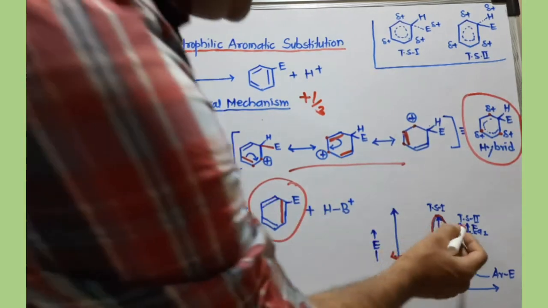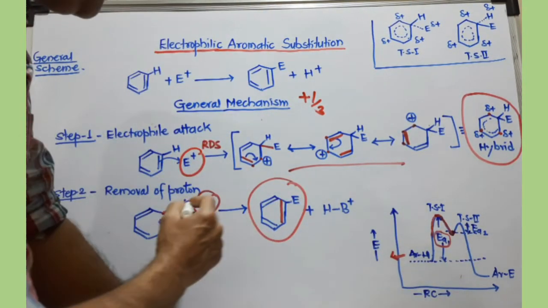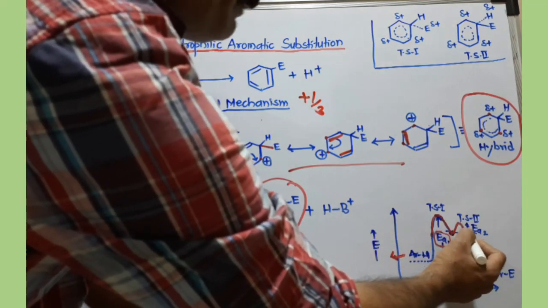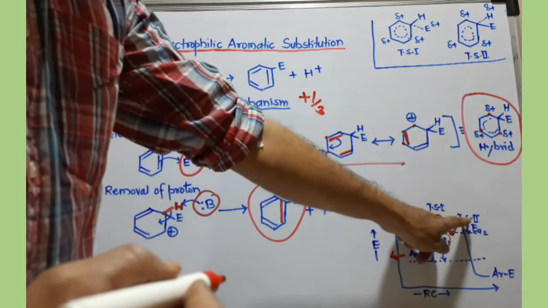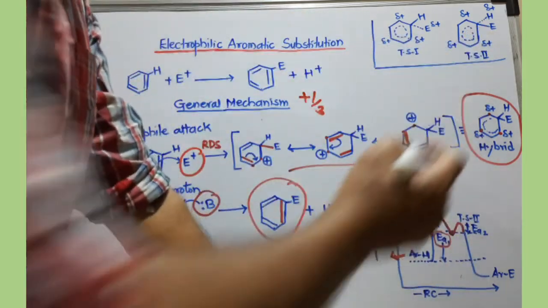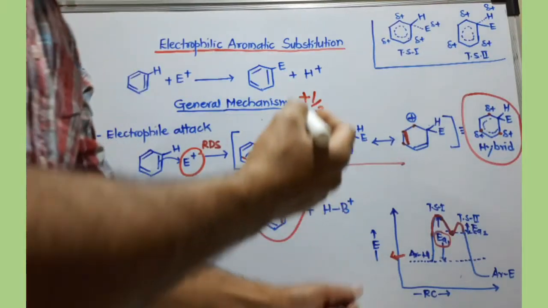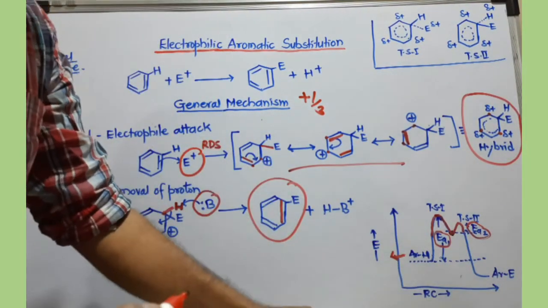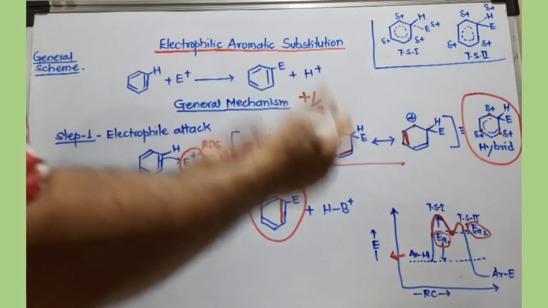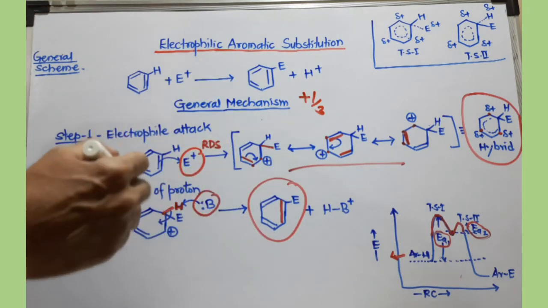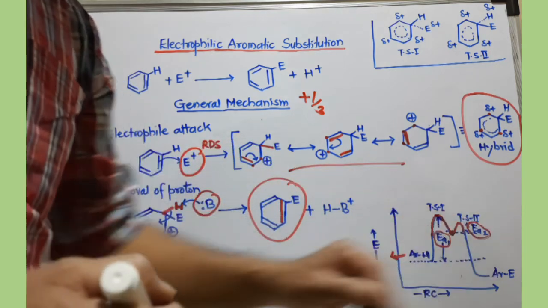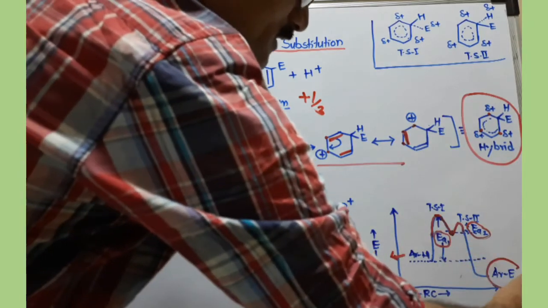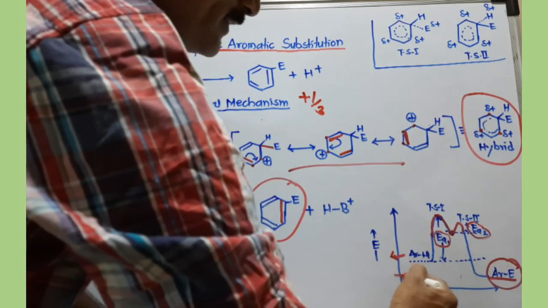Now again, this hydrogen is removed, but this is the next step. To remove that hydrogen, there is another energy barrier, which is actually transition state 2, shown here. So you can see here that the hydrogen bond is being broken. Now this energy of activation EA2 is required for the second step. So there are two energy barriers in this electrophilic aromatic substitution, and after that it is converted to the product. So this is the product, or the energy of the product, you can see here.